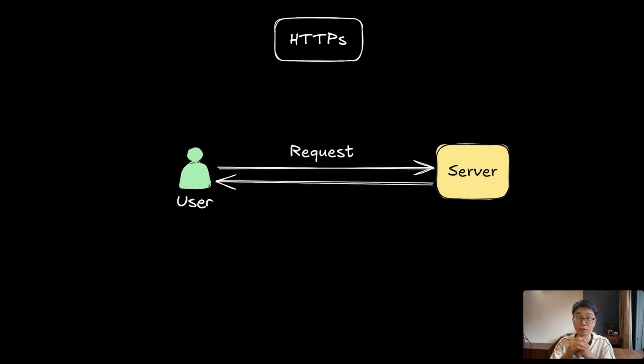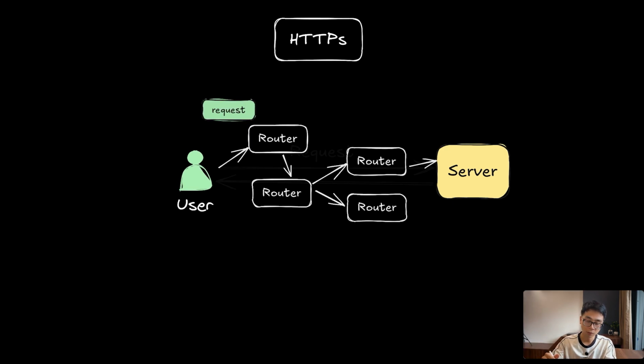So there are a lot of applications of cryptography, and I'm going to discuss the common ones, which are HTTPS and JWT. So let's go from the top. We have HTTPS. From the introduction, I was talking with you about the user trying to send a request to the server. In the middle, there will be a bunch of routers routing the request to the final destination, right?